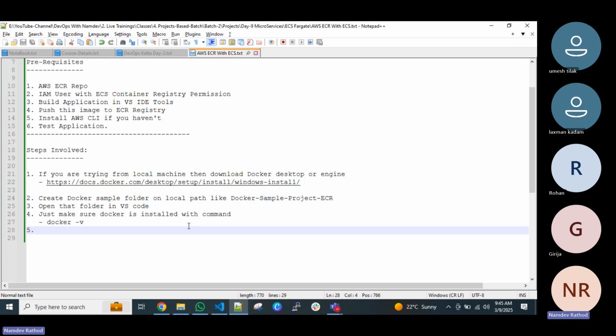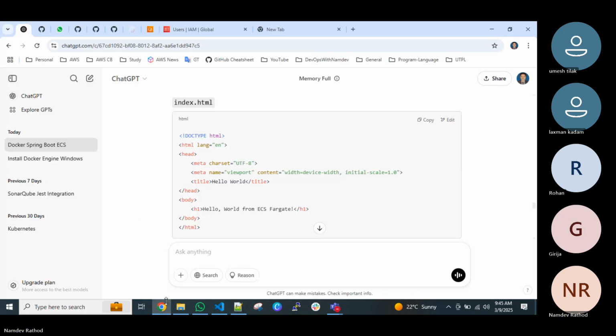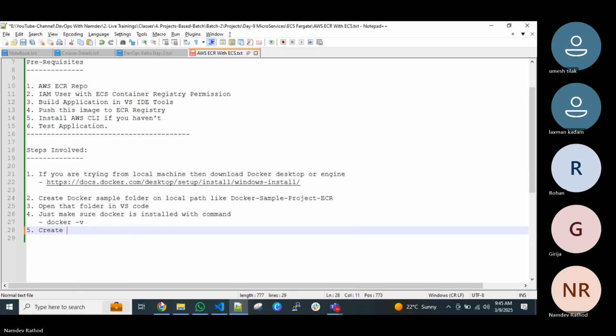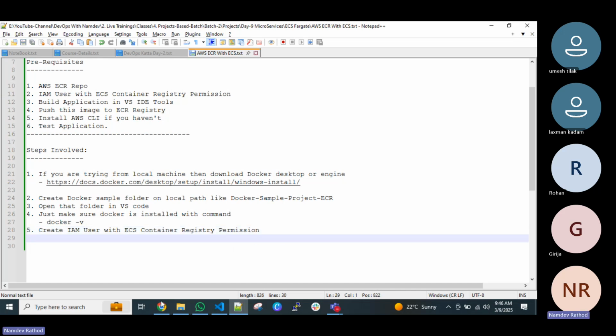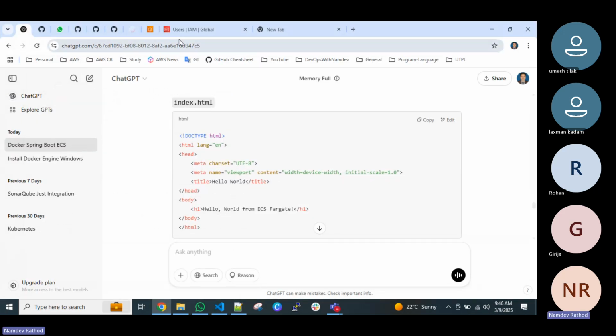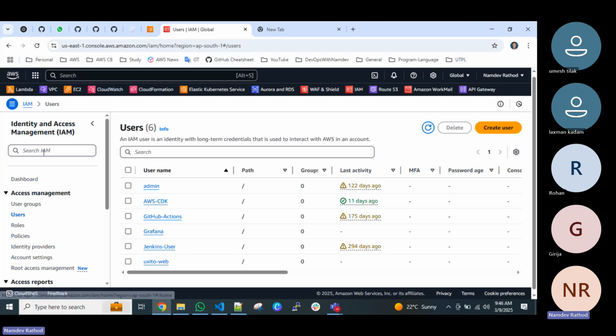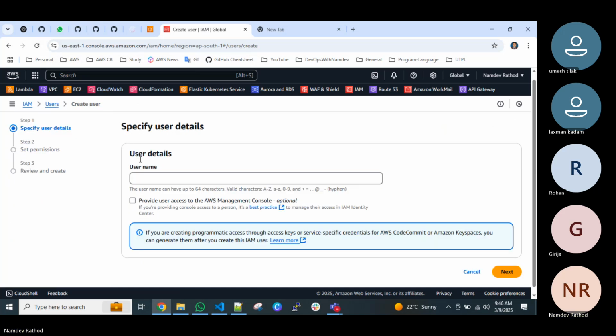Now, the next step is you can create an IAM user with ECR container registry permission. How can you create it? Just go to your AWS account, IAM, okay, and create a new user. Just give the username like ECR admin, for example.